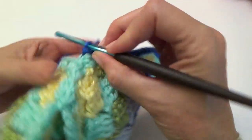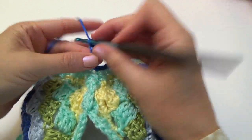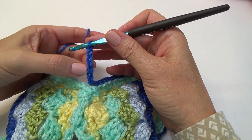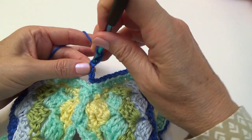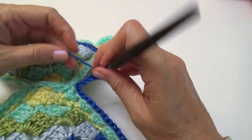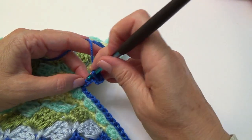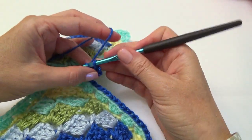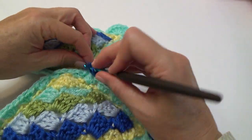So I'm going to chain five: 1, 2, 3, 4, 5. And then I'm going to count back to my third chain from my hook and go just in that back loop there, just rotating my work a little bit. I'm going to slip stitch back down my antenna and that one back loop there. So for 3 stitches, that's 2 and 3.